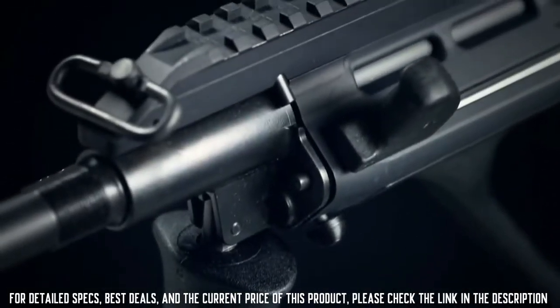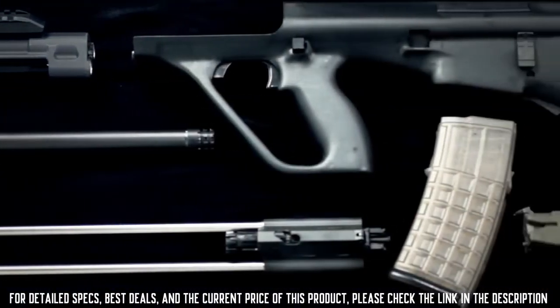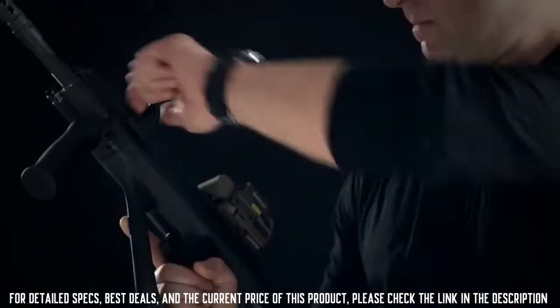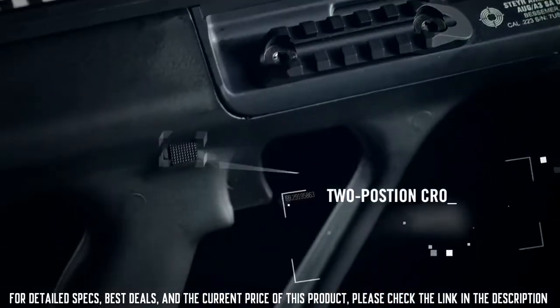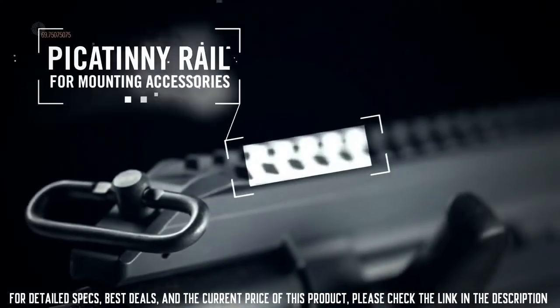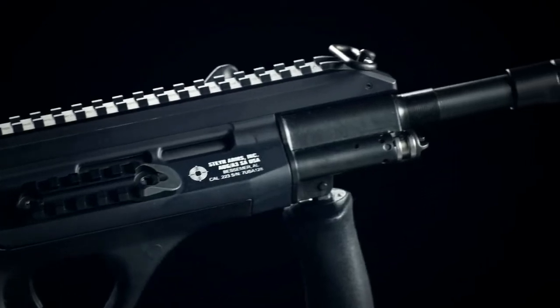Famous for its modular concept, the AUG can be quickly disassembled into 6 main component groups without tools. The AUG is extremely durable, needing virtually no cleaning or oils, and adaptable to extreme adverse conditions, unlike the typical AR that needs regular oiling and maintenance to stay reliably functional. There's a reason over 20 militaries around the world rely on the Steyr AUG.